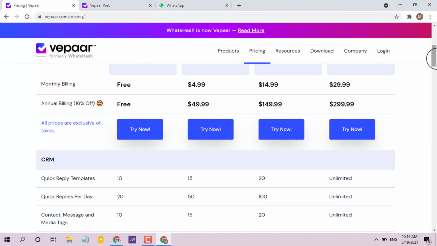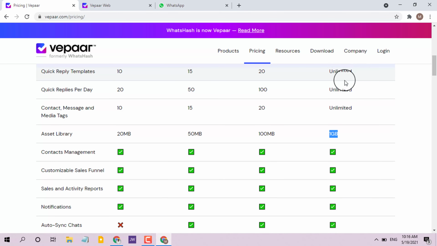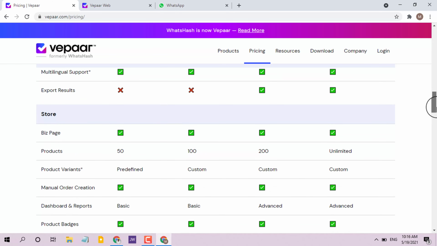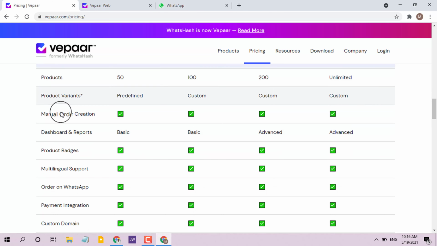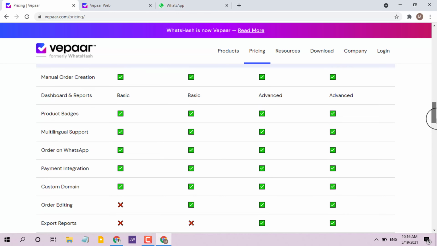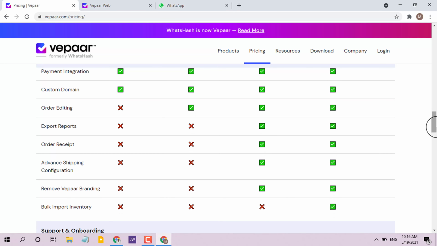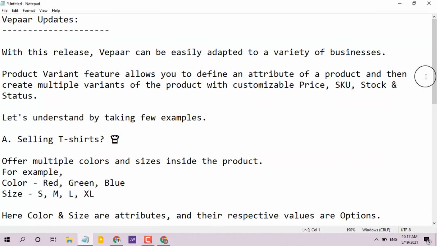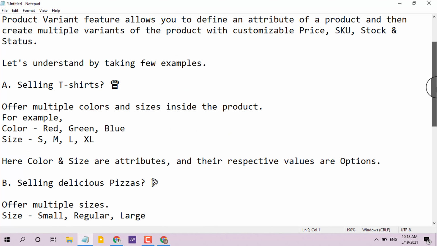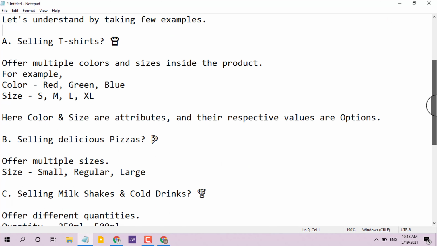Now, based on the difference of what we are discussing here, I have unlimited access to everything: responses, exporting my results, different features, and product variants. I think they just added a little function here on the product variant, and it's only for premium users. It allows you to put in sizes like extra large and so on. These are all the new features they just added. It's called the product variant function. Your user can select if they want a small version of a cloth or a t-shirt, or, let me say, a pizza.